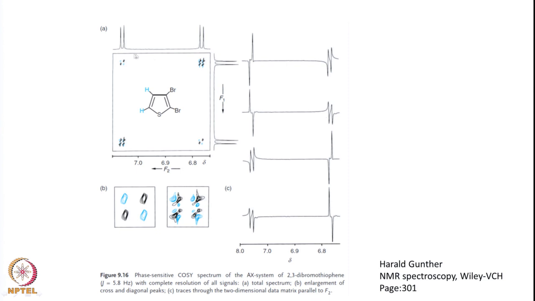This is indicated more explicitly by taking cross sections. You take the cross section at this point, that is shown here. So you have a negative, positive peak; these are absorptive line shapes, antiphase in nature. We call this antiphase in nature. So you have 2 components which are antiphase, therefore negative and positive. The 2 peaks which are here are dispersive in nature, in phase, with the same sign. This goes negative, positive, this is one dispersive component, the other one is again negative, positive, again a dispersive component. These both have the same sign. This is the dispersive line shape.